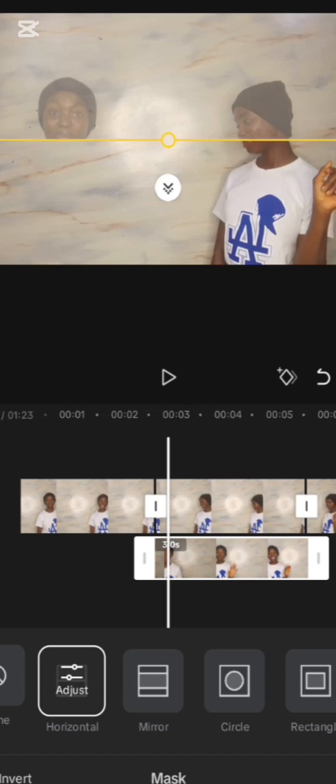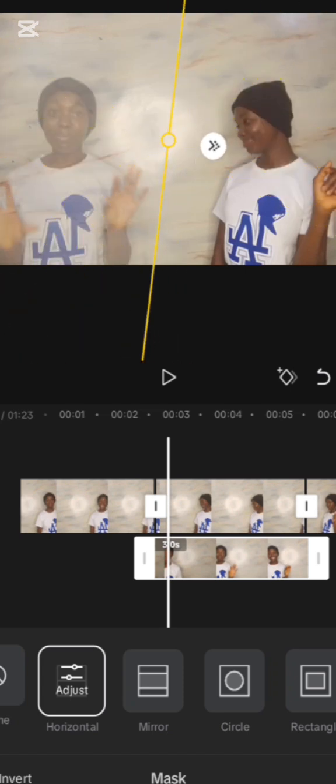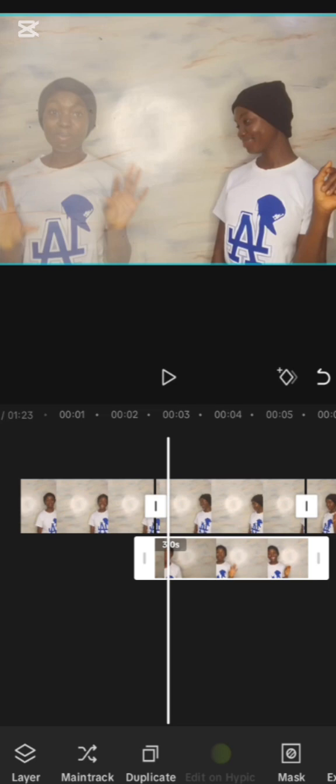After clicking on horizontal, you are going to turn it. Mind you, you are not supposed to turn it this way. Oh no, you are going to turn it this way, and then make sure it's at an angle of 90 degrees. Is it 90 degrees yet? It's not 90 degrees yet. I think it's 90 degrees now. Let me see. So this should be 90 degrees. When you look closely, you see there's something like an arrow pointing towards this side. It's not even necessary, but let's just bring it closer anyway.